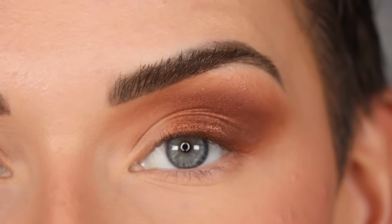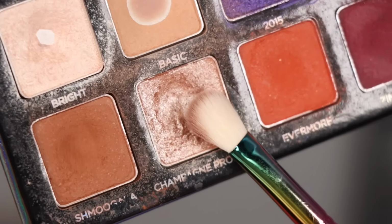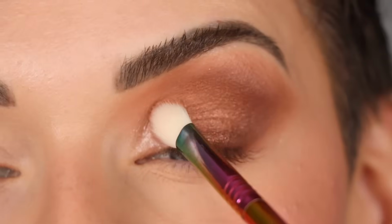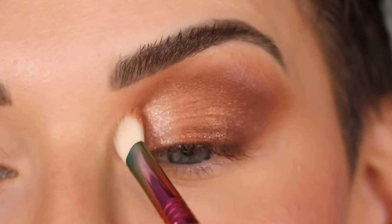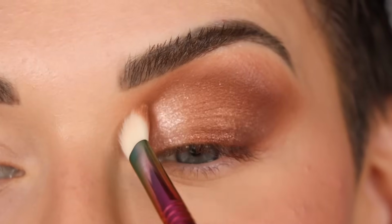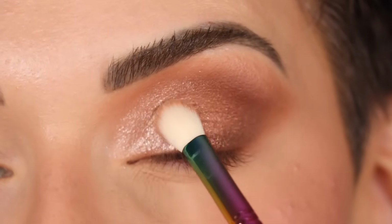Now it's time to add my favorite shimmer shade from my palette, which is Champagne Problems. So I'm also going to take that on the flat side of my crease brush. This is going to go on this inner blank part of my lid. I'm probably going to do a few layers of this shadow to really make it pop, because this one really stood out in all of the campaign photos. We have it on this inner lid, and I'm feathering it into that Autumn shade.